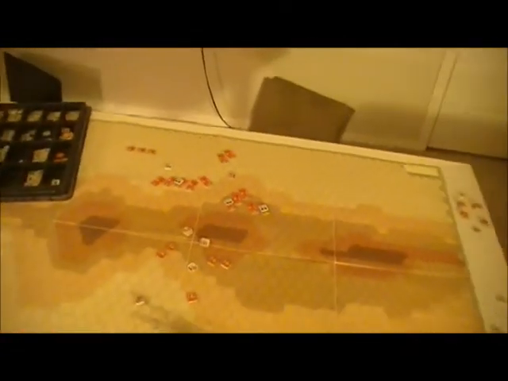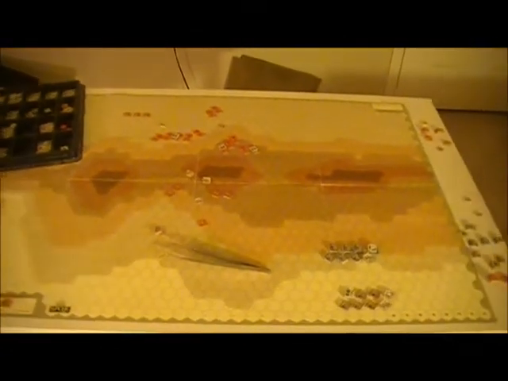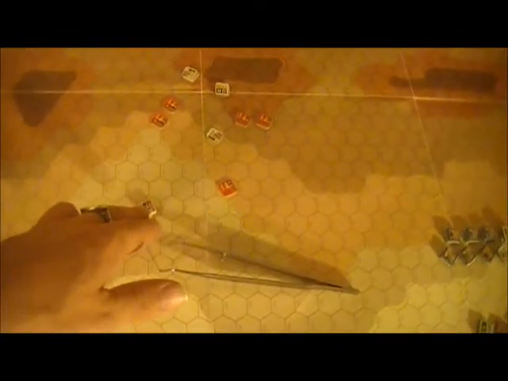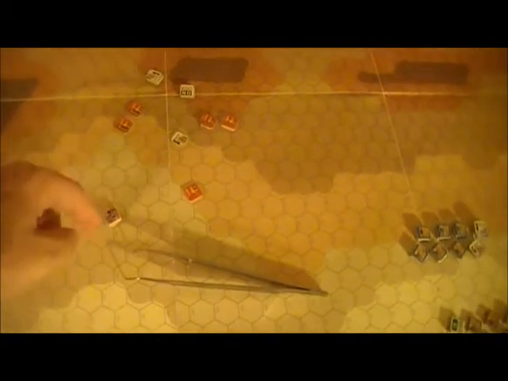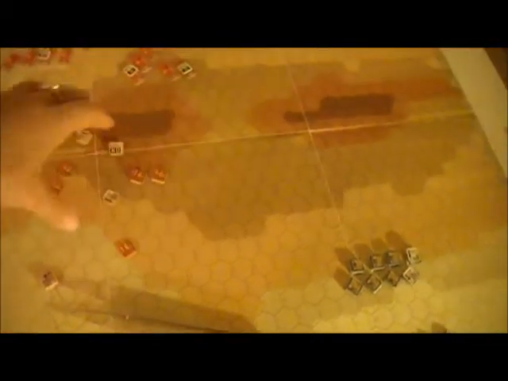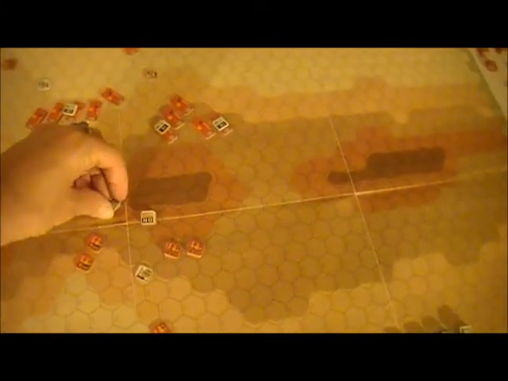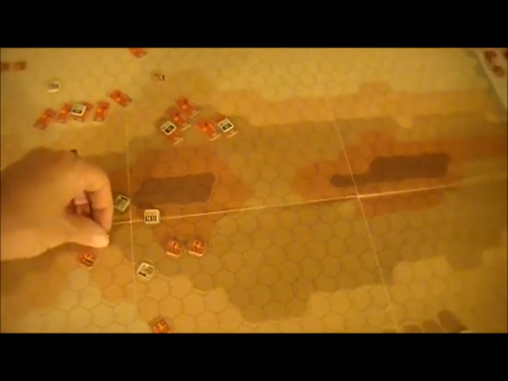Things are just, you can't maneuver here unless you're in column, basically. There aren't a lot of in-column markers, which sucks. We've got one little lone Macedonian cav kicking around down here. The Romans otherwise have gathered and taken control of the ridgeline for now.